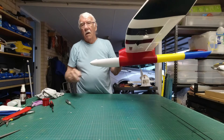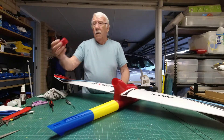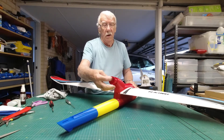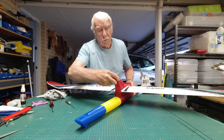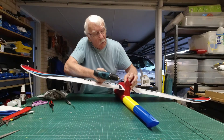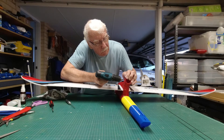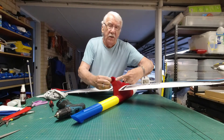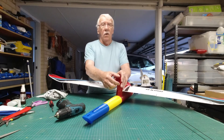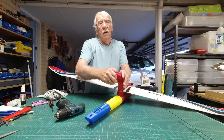The motor pod is interchangeable, so that can be slid in. Then we'll just pop a couple of screws — a little tiny hole through there, some zip ties, and a little screw on each side. That will hold the motor pod in place so that if you want to change the motor or anything goes wrong, you can just take out the screw, slide out the pod and swap the motor.